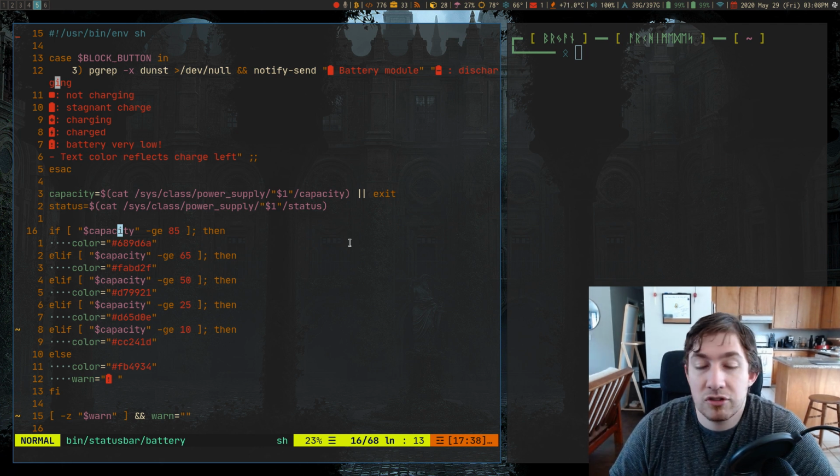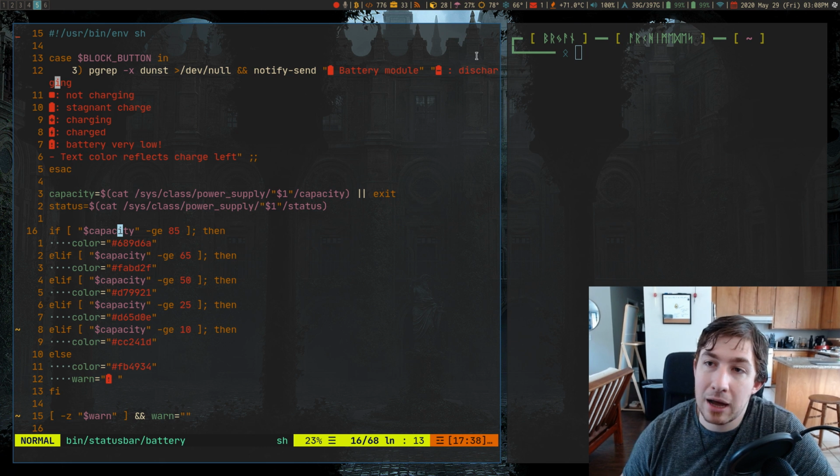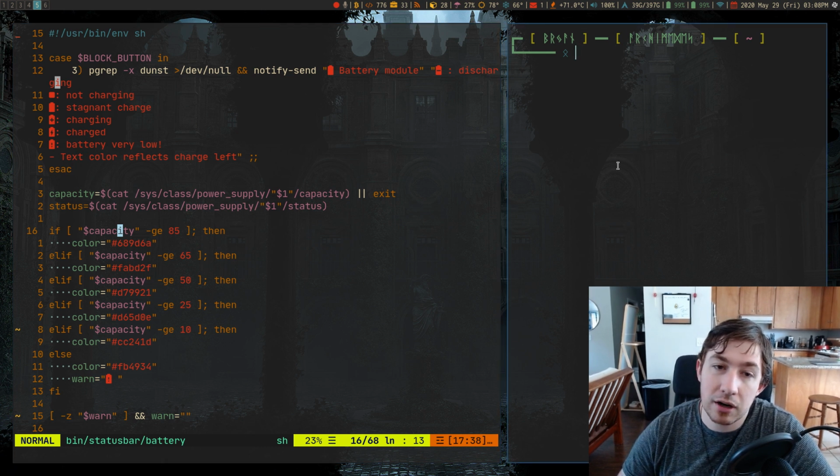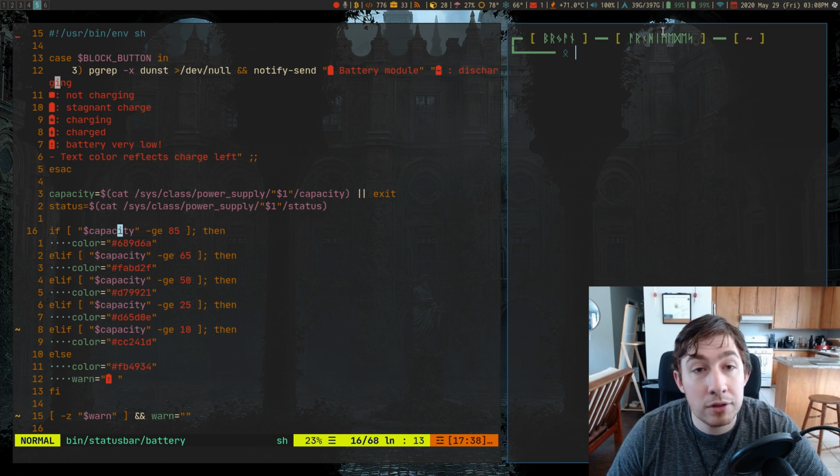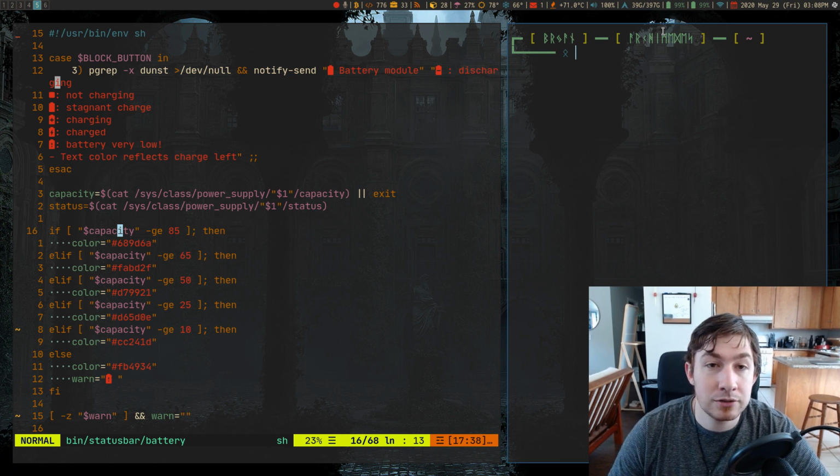So I'm just going to walk through my battery power script I have up here in my status bar. You can see I have two outputs here. I'm going to walk through step by step everything in my script and what they're doing, why they're doing it, and just how it's put together. If you have specific requests of some things you'd like me to look at, I will consider that. But for now, let's dive in.